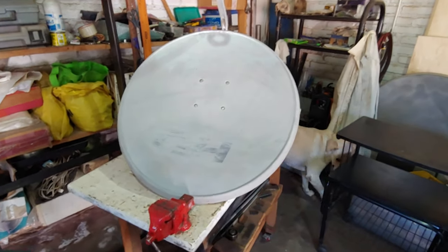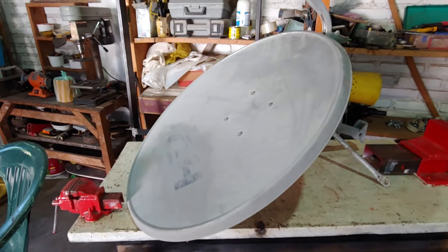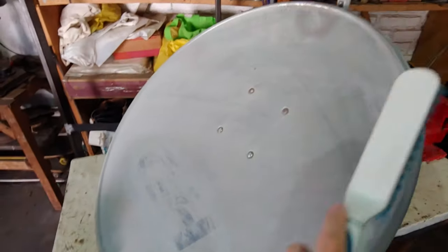Okay, so this is the antenna. I'm gonna clean it now, just to take some dust.